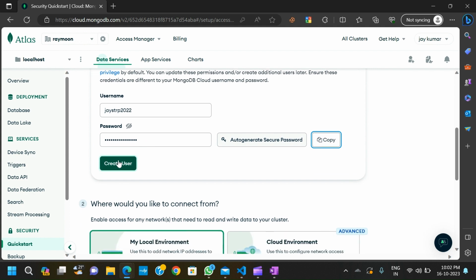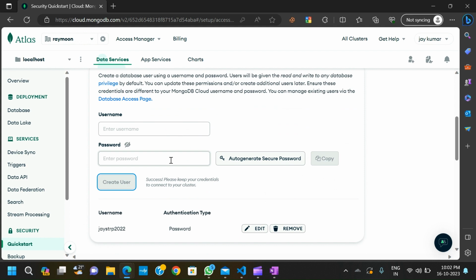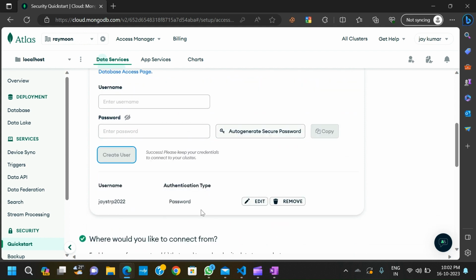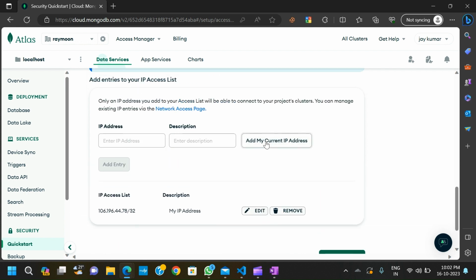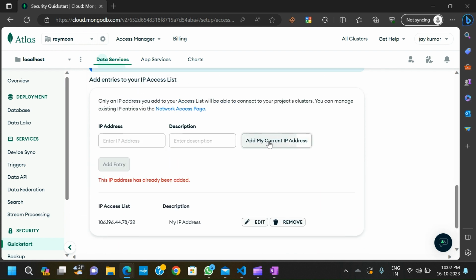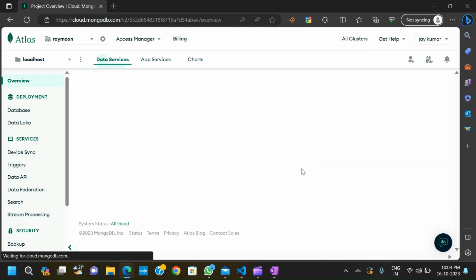And now we will click on create user, so that my user id and password is created. Now I need to add the IP address. Actually, it's already added. So just finish and close and go to overview.